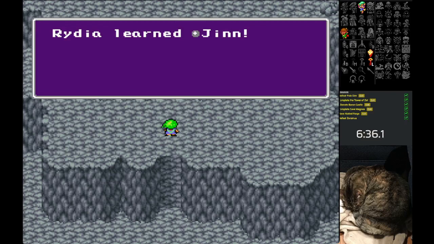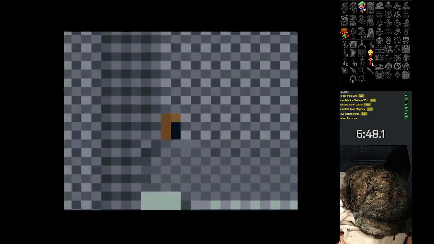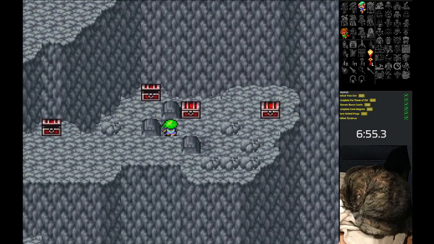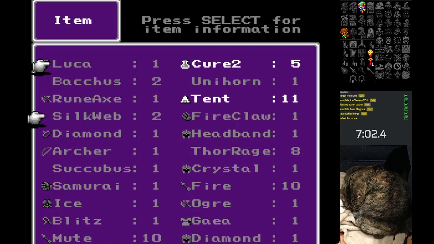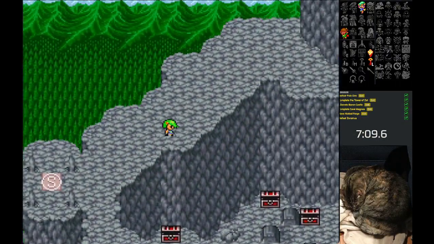Rydia, really, Rydia? Come on! Okay, game. Oh my gosh! Of course! Of course we learned Jhin! I can't use that! That's just an enemy healing spell. Like, what the heck? Oh my gosh, this is ridiculous.